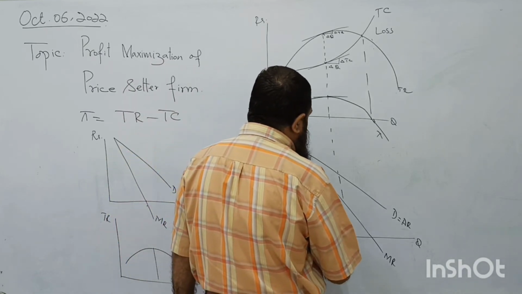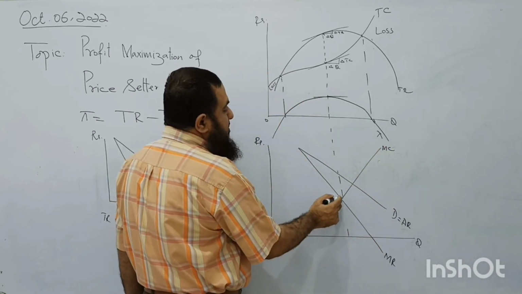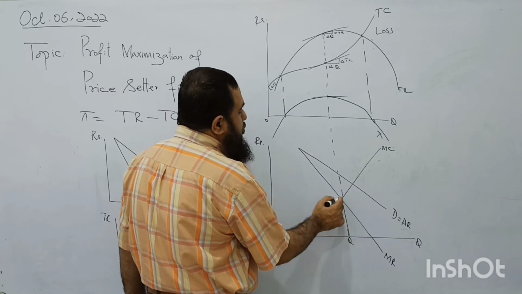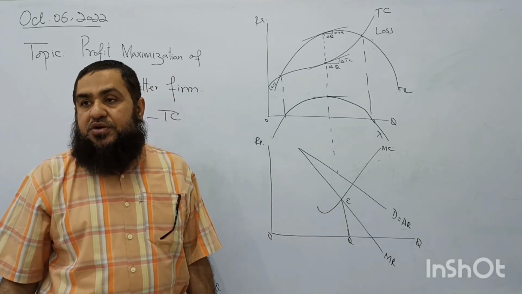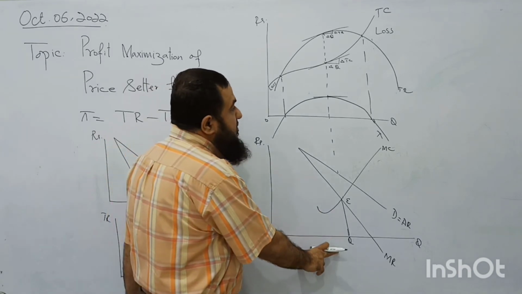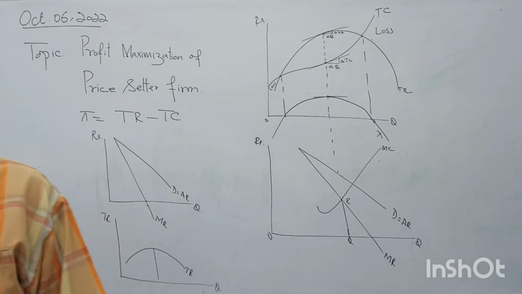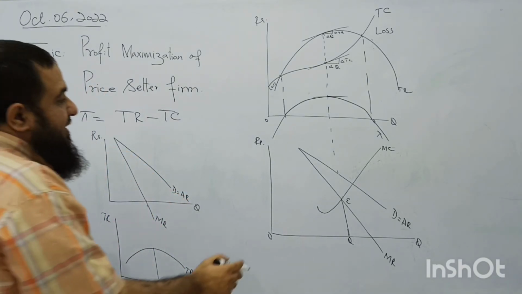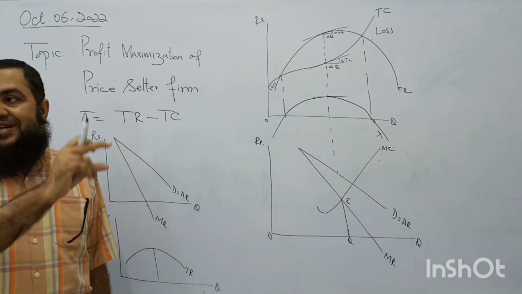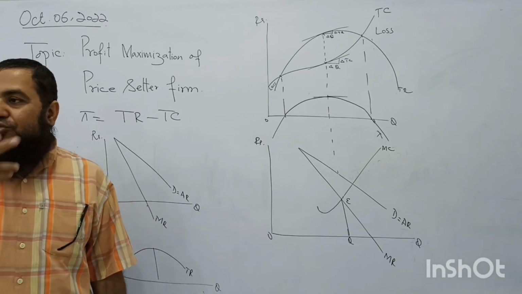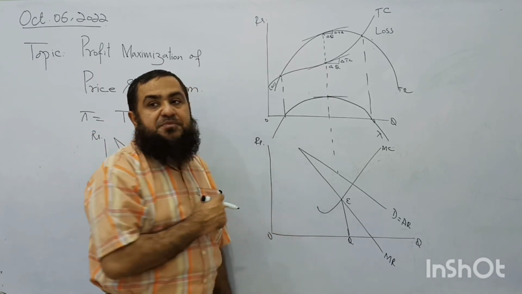Now see, I am going to draw a marginal cost line. So where marginal cost is equal to marginal revenue, at that point we say this is the equilibrium level of output, and the firm is producing this level of output where its profit is maximized. Clear? After this, you see over here, marginal cost will be higher than marginal revenue and its profit is decreasing. Therefore, it is not going to produce above this point if its aim is to maximize the profit.